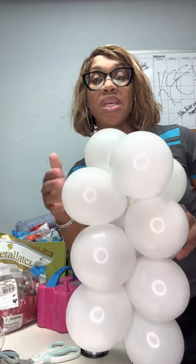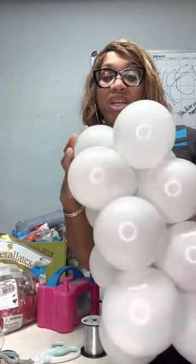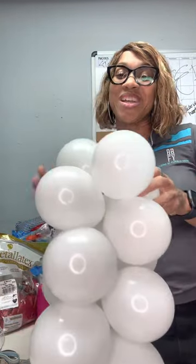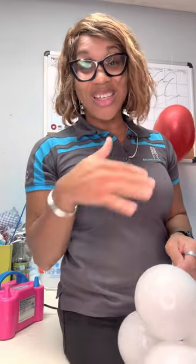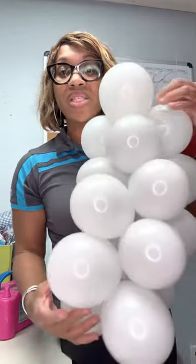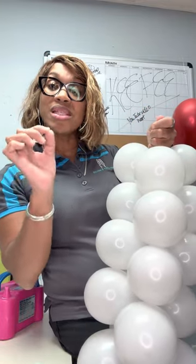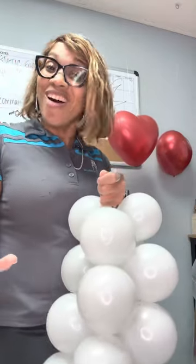One day I will do a rainbow to show you guys. When they usually do the rainbows, the first cluster at the top is a different size, and it gets smaller and smaller. But that will be on another video. So basically this is what you have — you can make it as long as you want. This technique is called a fishbone. If I straighten it, it's called a fishbone because it looks like a fishbone. That's why it's important to use the same size balloons — you'll see a straight line of balloons on each side. It's called a fishbone pattern.